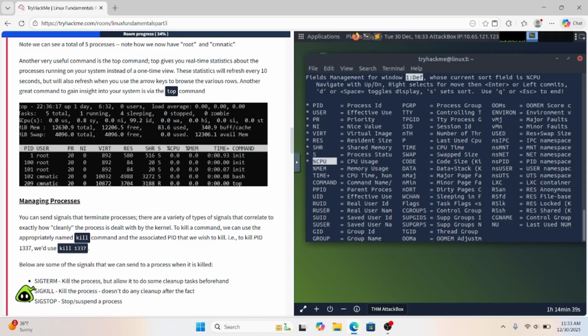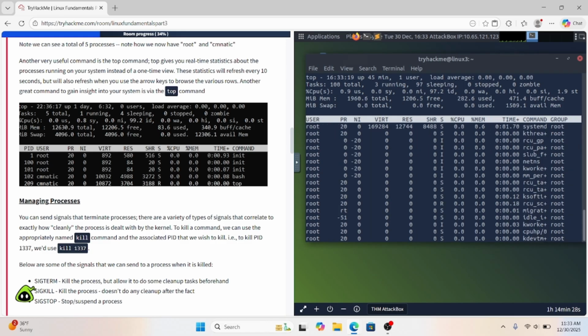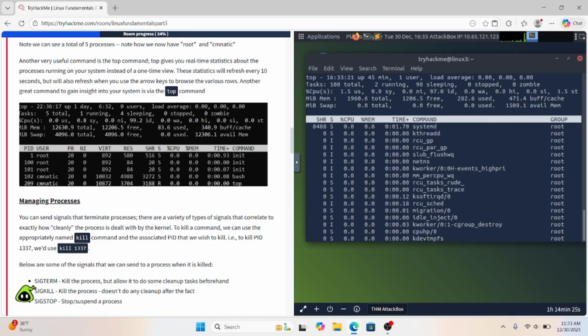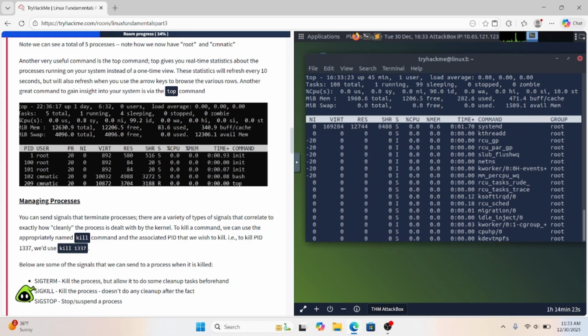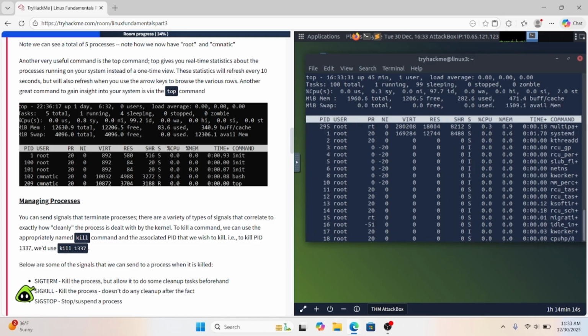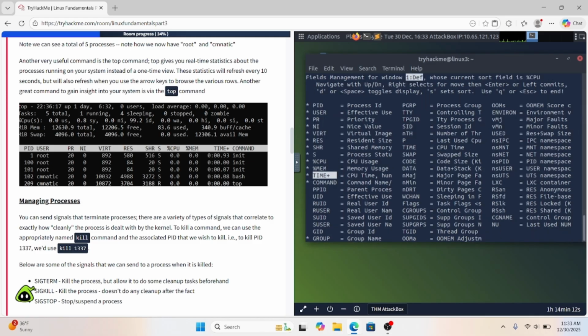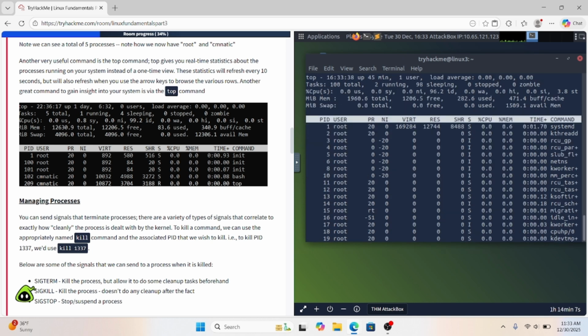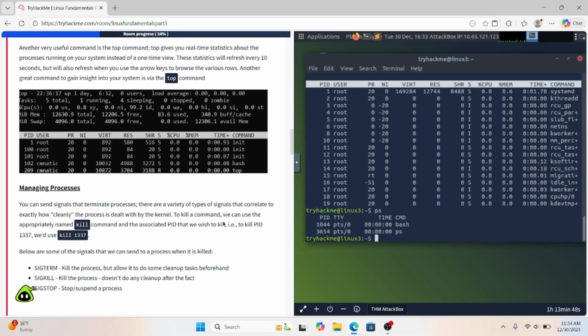Another thing you could do as well, here's all of these down here that are hidden. So if you do want to view these, like if you want to view the group name, just hit D on there, hit Q to get out of that. Now if you hit the right arrow key, you see group, it's TryHackMe root, whatever the group name specifically would be. I'm just going to get right back in here, and I'm going to go ahead and hide the group. Hit quit again. So feel free to just go ahead and browse through the top command as much as you would like, get a little bit more familiar with the commands.